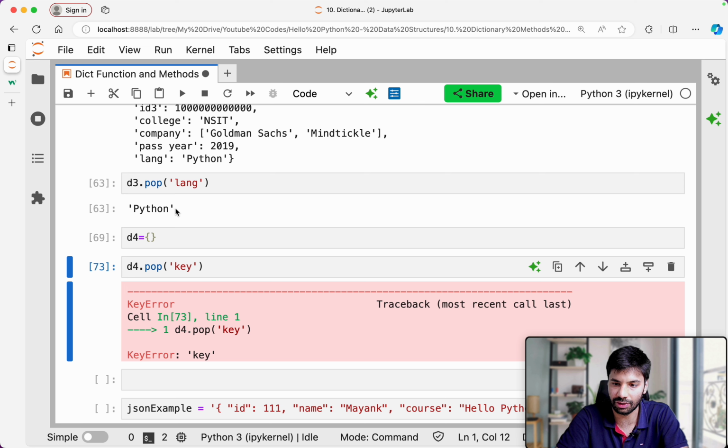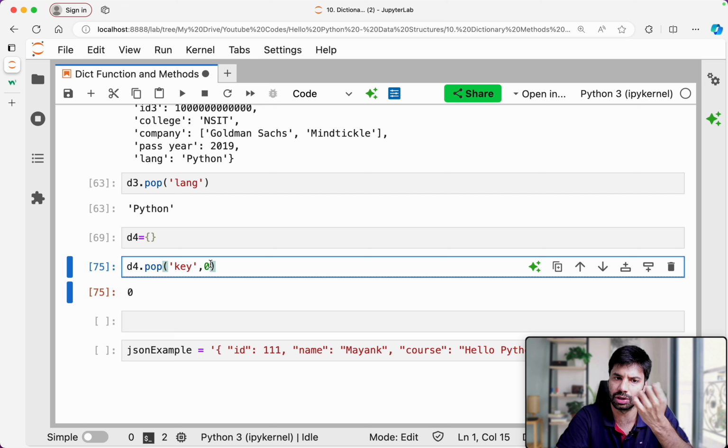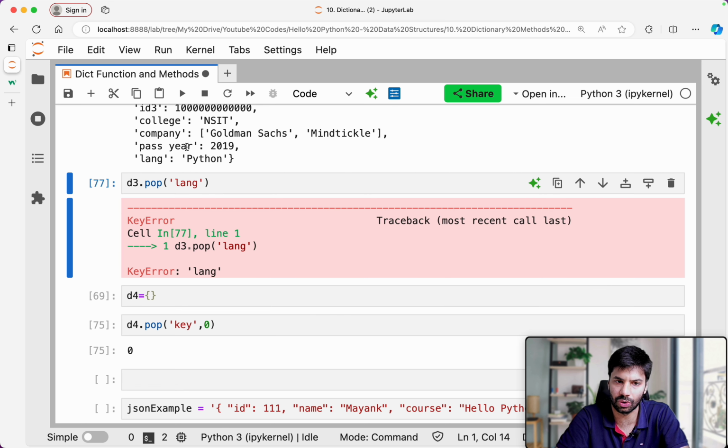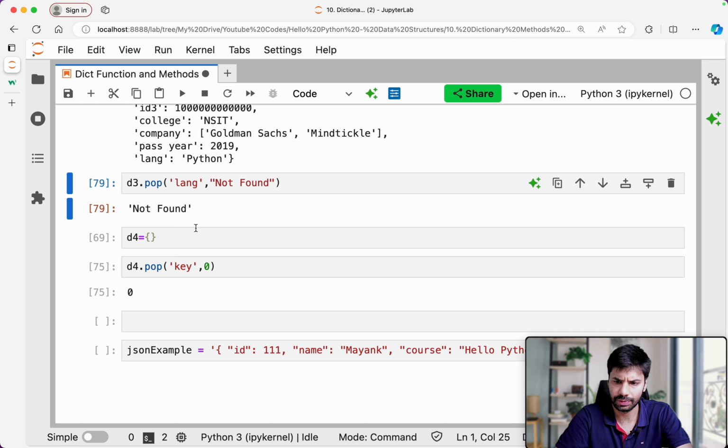If I add this key, then it is giving you a key error. I hope that is clear as well, everyone. So if key is not there, it's gonna give you a key error. Let us see if I can just get the default. If you can provide it like this, it's gonna give you the default thing. So if I run it here, language, now it has already removed the language. Yeah, that is how it's gonna run.